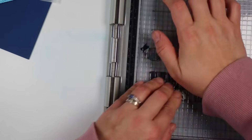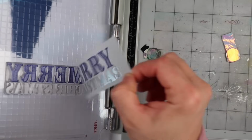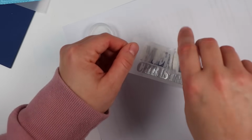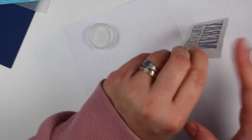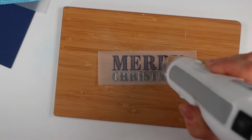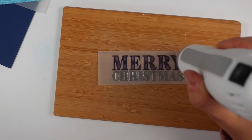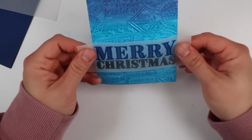Now, because it's vellum, it takes absolutely forever to dry, so I have used my VersaFine Clear ink. And the VersaFine Clear ink is a pigment ink, so it stays tacky for longer. So I'm just going to go ahead and sprinkle some clear embossing powder over top of that top word. And then that way when I heat set it, it's dry instantly. Otherwise, I'm going to be waiting for ages for that ink to dry, and I'll probably smudge it before I even get it finished being dried. So it's a great tip and trick to do if you want to stamp on vellum. Just add some clear embossing powder over the top, then it's all shiny and it's dry instantly.